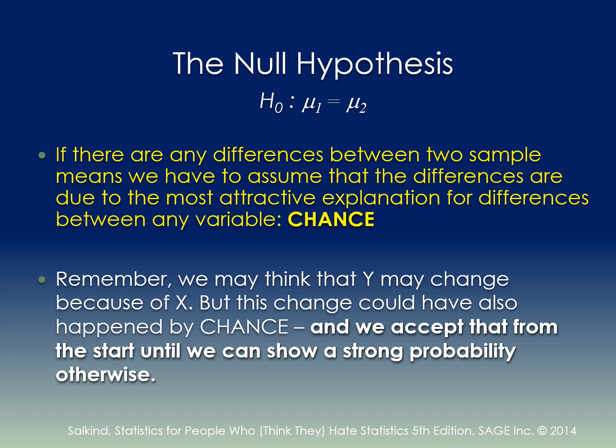Because in an experiment, as I have down below, let's say I've got a value of x and I apply it to a value of y and I expect a change in y. And when I do this, I actually see a change in y. That could have happened by chance. And I have to accept that, at least at the beginning, that what I saw here happened by chance until I can prove otherwise. And to show that something else caused this change in y, I have to disprove that it happened by chance. I have to disprove the null hypothesis.